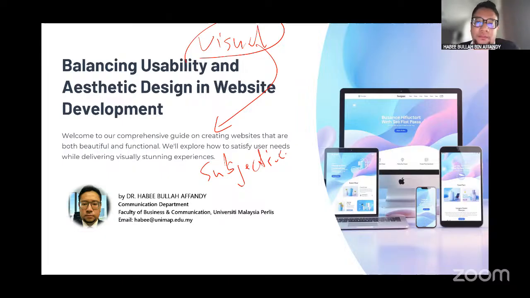Now, this is where you explain to your clients what will happen if you follow their requests. What are the negative effects? So you have to explain, if this is how you want to design, it will reduce the usability of your website. At the end of the day, visitors will not go to your website because your website is not visually pleasing. It creates problems when you want to navigate the website. You see? So for clients, they don't want to listen to your technical explanation.